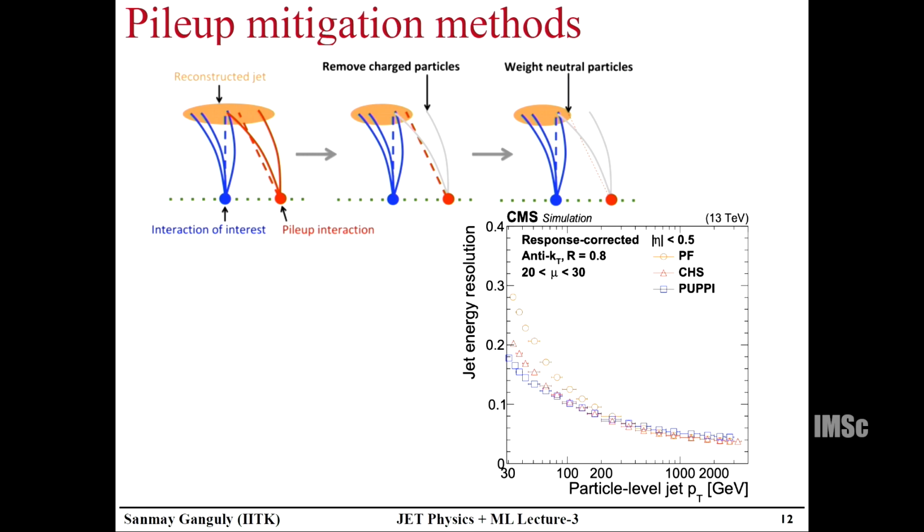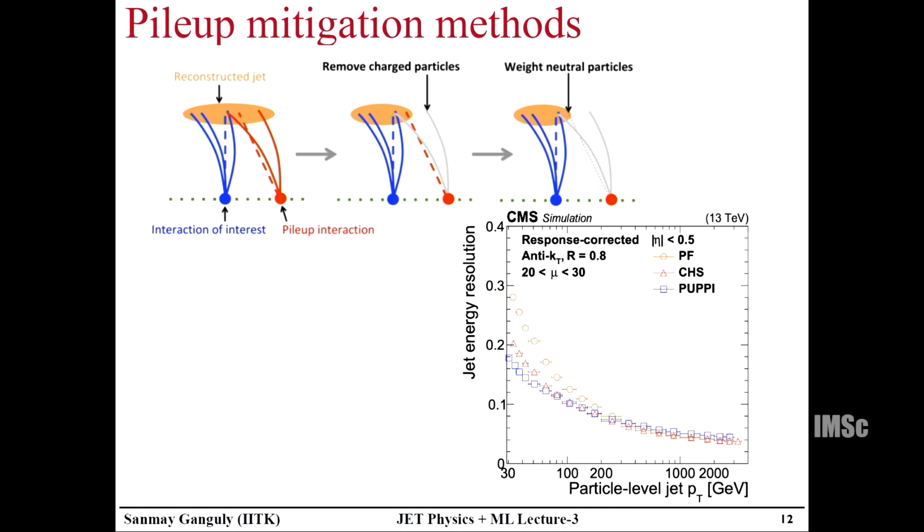Yes. So, pile-up removal or pile-up subtraction, how different is the algorithm when it comes to fat jets? No, it's almost the same. And I'm also curious, first of all, why do we observe better jet energy resolution for low PT versus high PT? And why are we constrained within this pseudo rapidity range of 0.5?